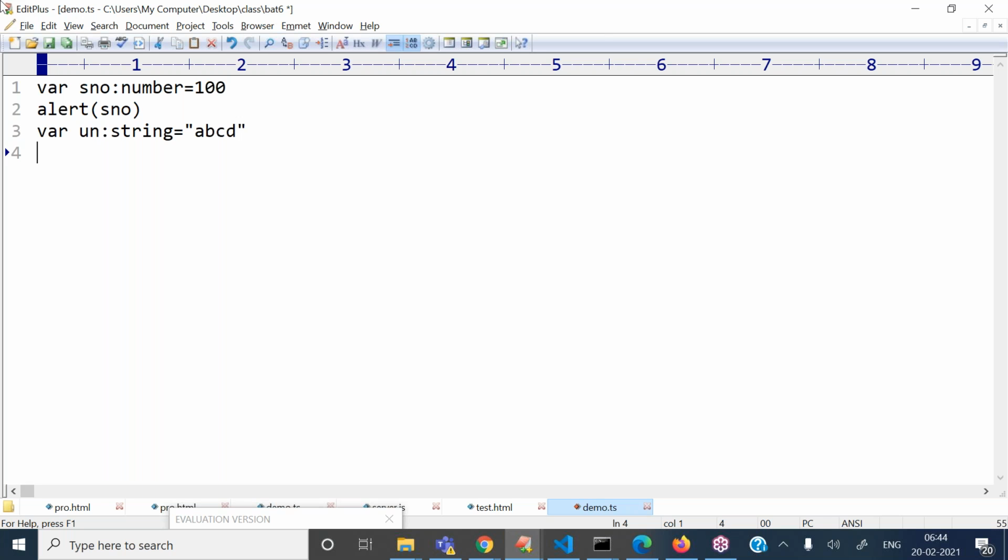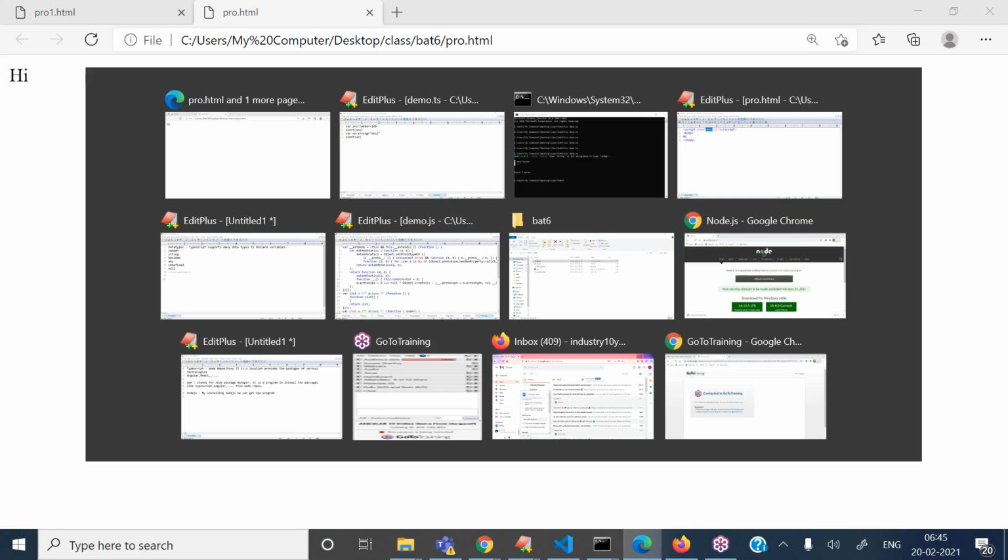Now let, yes, this username we are printing. Save this, and if I refresh this program, then we can see 100 is there and Scott.